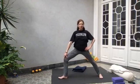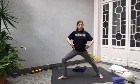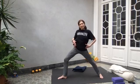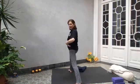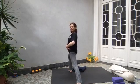You see that my knee is going a little forward of my foot, so I'm going to walk my toes a little bit more forward. So I have a kind of a 90-degree angle here. I don't want to go too far over, and I don't want to lift the heel, yeah? So I feel both hips evenly in the middle of both legs. I'm trying not to sink into one hip or to the other. Also, want to try not to curl under or arch too far back, yeah?